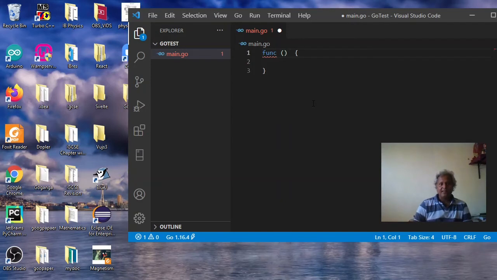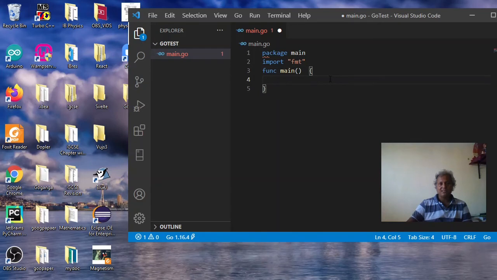First I have to write the package. So write package main, and after that you import "fmt" in double quotes. When this is done, here it should be func main.